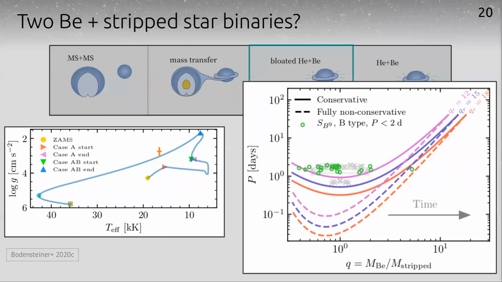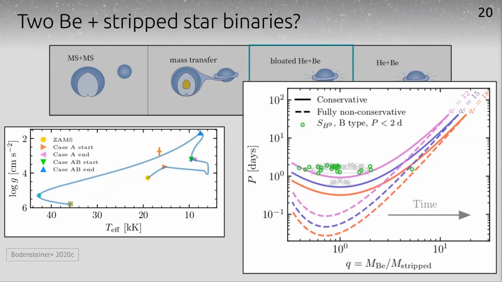And we can use what we have observed in terms of a mass ratio today, and then assume that the orbit is circular and that the mass transfer efficiency is constant, which of course are assumptions. But basically we can go back in time and see how the system would have started at some point, assuming either with continuous lines that the mass transfer was conservative, or assuming the other extreme, that the mass transfer was fully non-conservative. And so this is what we did.